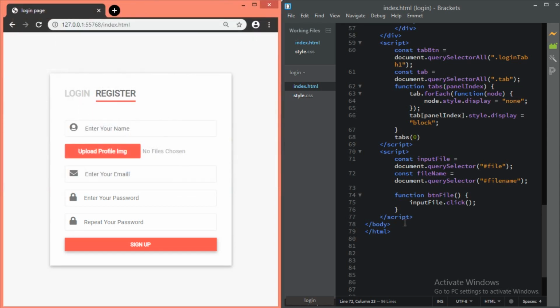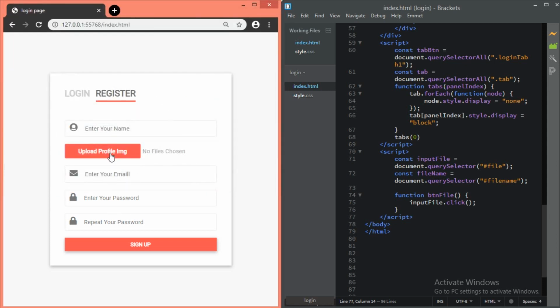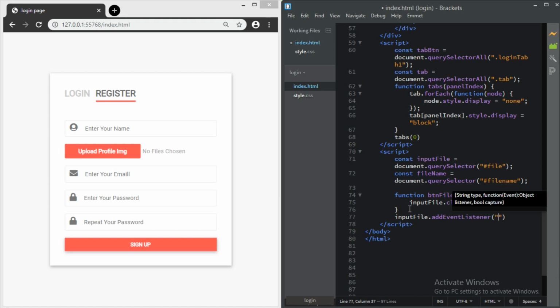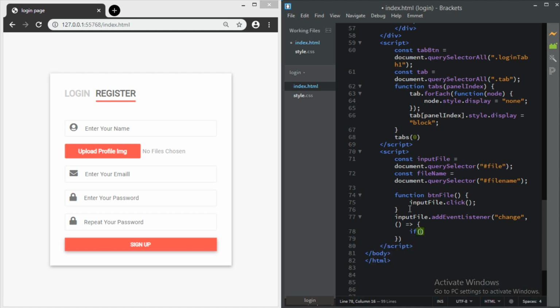And now when we select an image, let's say we select this, you see that you're not going to see the name of the image. So we want, when we select the image, the name of the image you selected should appear here and replace this no file chosen. So what we'll be doing there is that we are going to detect a file, add an event listener and listen for any change. If there's any change in the file or in the button that we clicked, then we want to add the function, use another function here. We're going to add the function. Then if input.file has a value, which means immediately we click on it and there's a value, then do this.